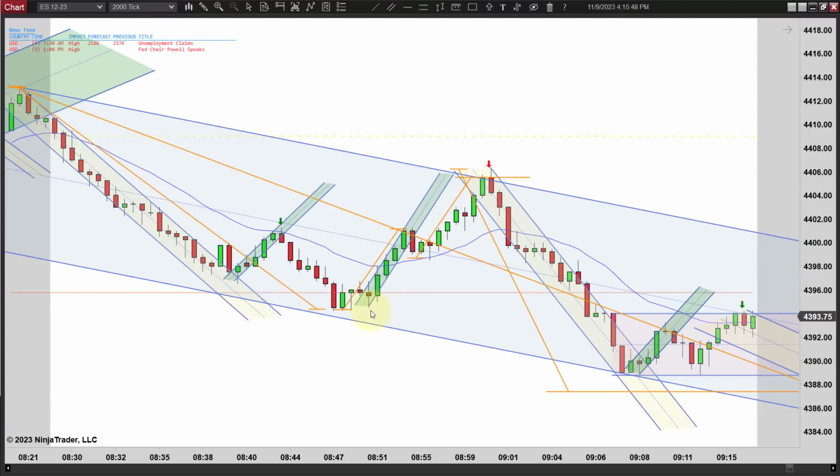And notice what happens here. It runs up. Notice you got that 2-bar matching low. That's just like a new low. So when it breaks lower right there, that's a new low. And then you got 2 legs up to a new high. So that's technically a second entry short.